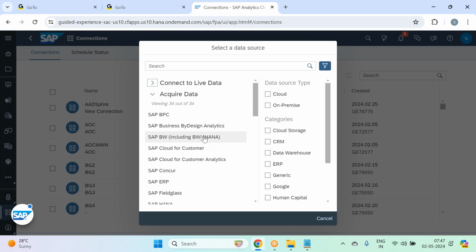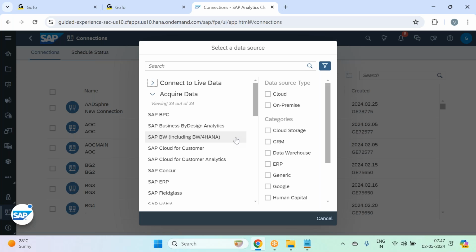Generally, whenever you create any object in the BW system, some real tables get created. People coming from a BW background will understand; if you're non-BW, you can ignore it. Whenever you create a DSO, an advanced DSO, or an InfoCube, tables get created, like the active and changelog tables. If you want the data directly, connect with those tables, or the PSA tables, and extract the data directly from the tables to SAC. So we make use of this system connection, the acquire connection.